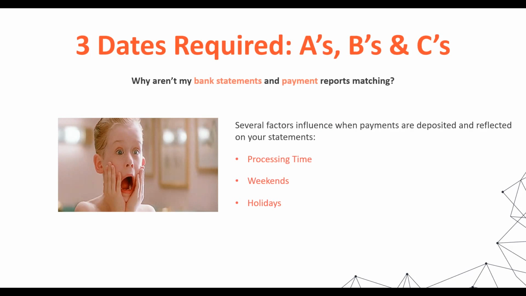These different dates can be as close as 1 or 2 days apart from each other, or as far as 4 to 5 days apart. So why aren't your bank statements and your payment reports matching? This can actually depend on a few different factors. It could be processing time, weekends, or holidays. This is why it's important to use these 3 dates to match your monthly statements and your Amilia reports. So let's review these dates and what they mean in terms of your actual reconciliation process.